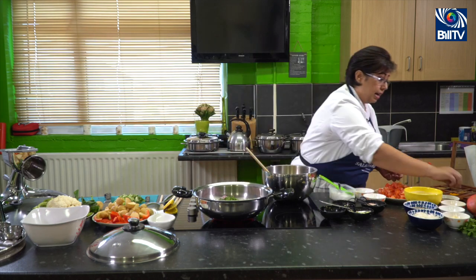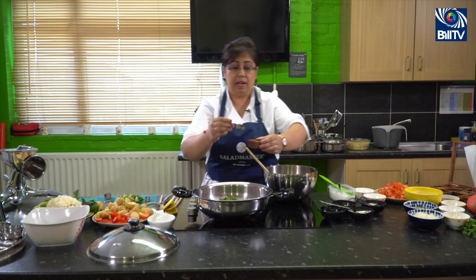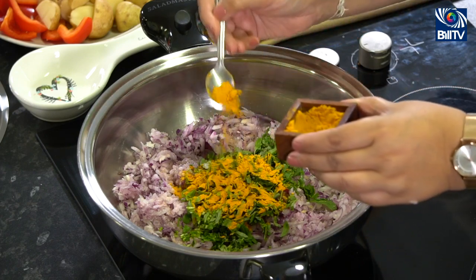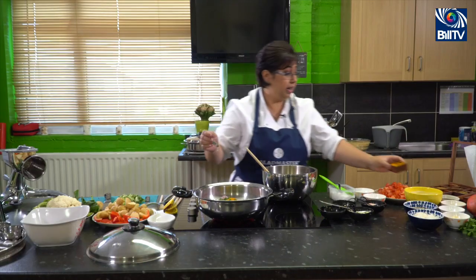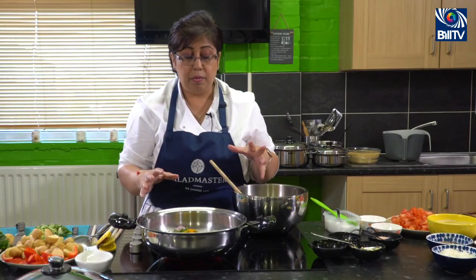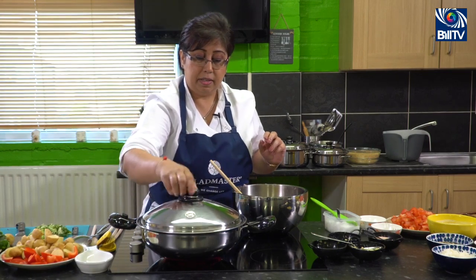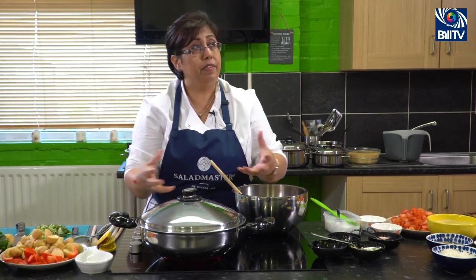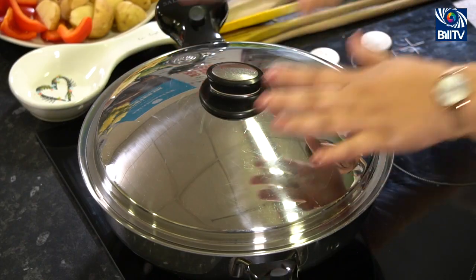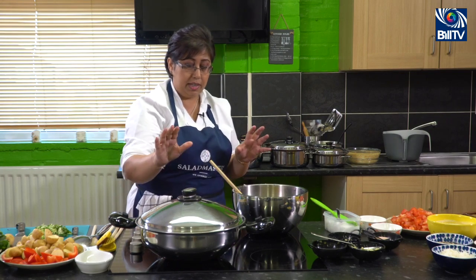And we're going to add the turmeric, the haldi as well. I personally don't like my onions being cooked throughout without any haldi. I love my onions to have a lovely color. It helps with the aroma and it helps with the color. I'm going to lid it for about 2 minutes. So this system will create its own vapors and its own steam. So at this point, we're just going to leave it here. I'm going to reduce the heat to number 2 and just let that cook through.